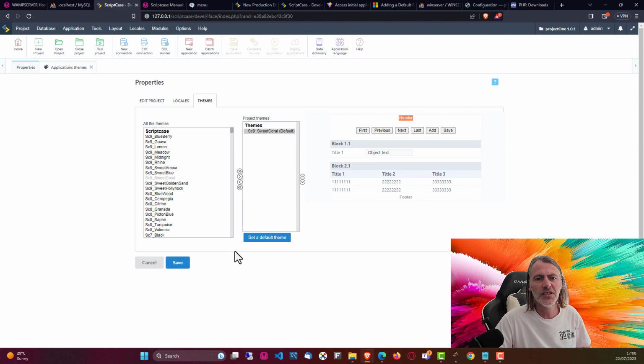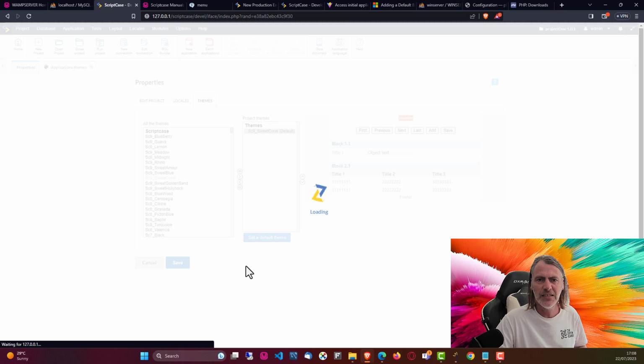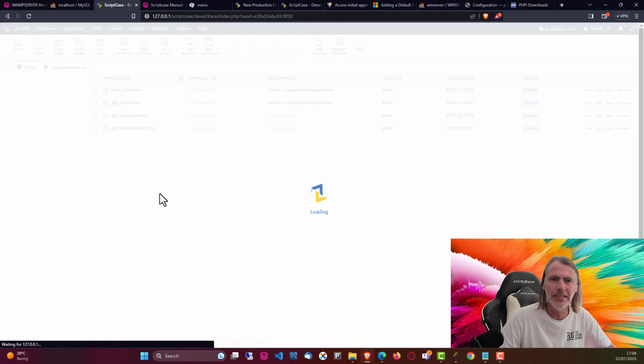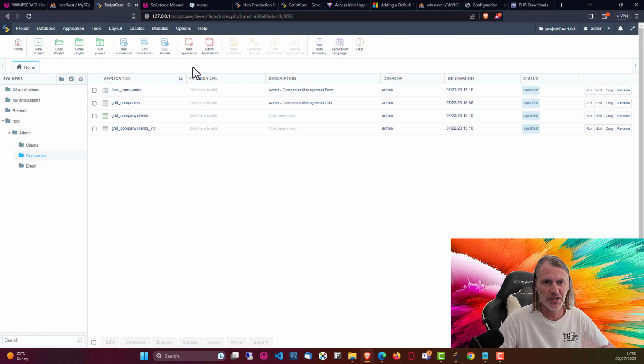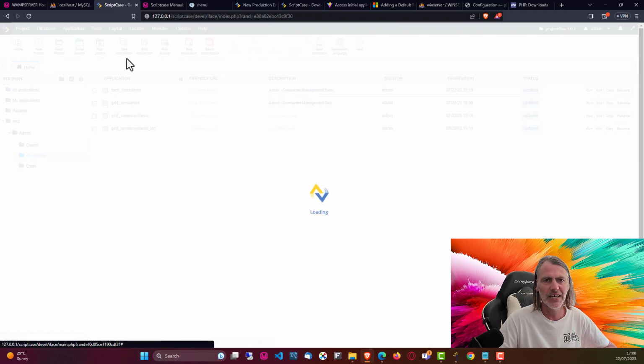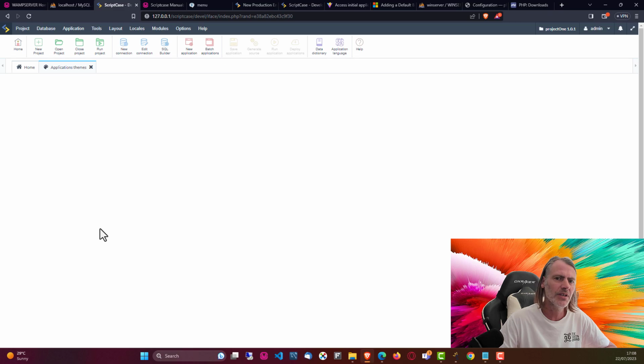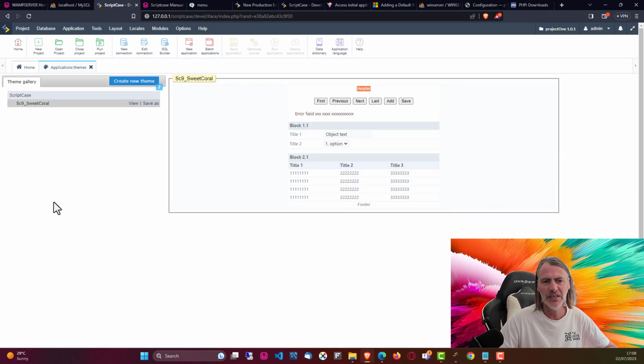Okay, so if I continue then, set this single theme here as my default, save that. And then once that has saved, I can then, of course, go ahead and now make changes to that theme. But first, I need to save it for myself. So if I come back to application themes, it pretty much needs to refresh like you see. So I will just open it again, application themes. And now I should have then the updated themes available to me.